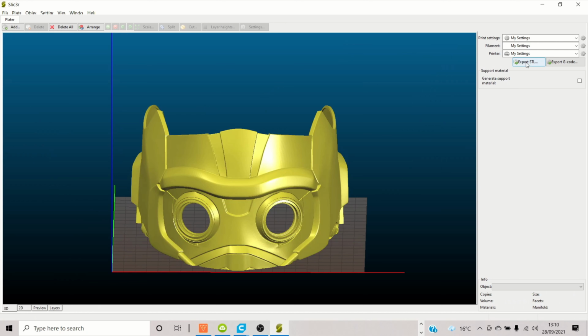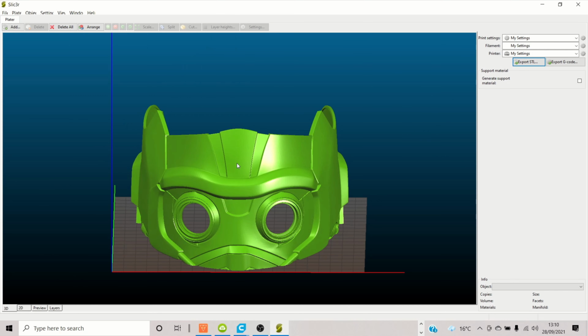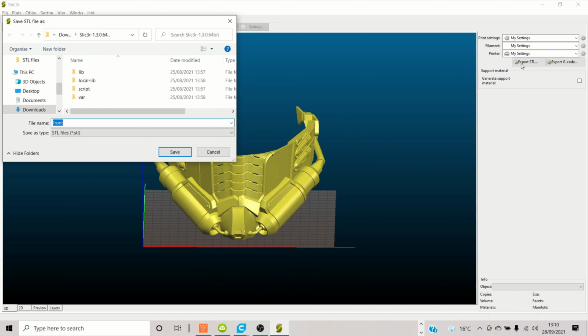That piece we're going to now export to STL, and we'll save it as, for argument's sake, Starlord 1. Once we've saved that piece, select plate, undo, delete the piece that you've just saved, and there you go, there's the second piece which we're going to export to STL, and we'll call it Starlord 2. So now we've got it cut in half in two pieces. Let's move it across onto Cura and have a look at what we would do next.